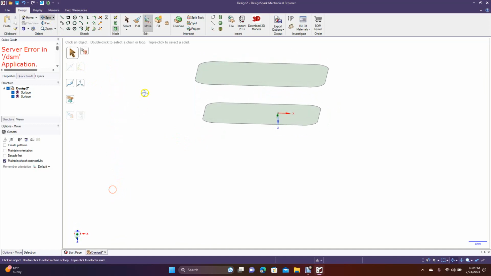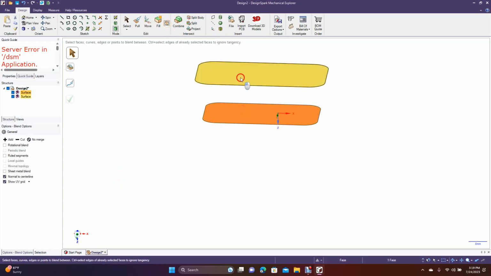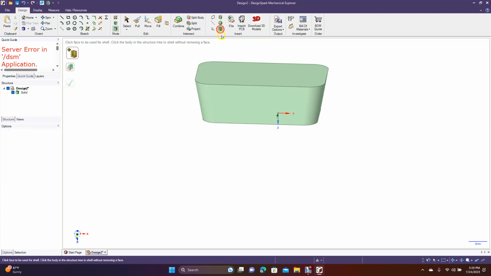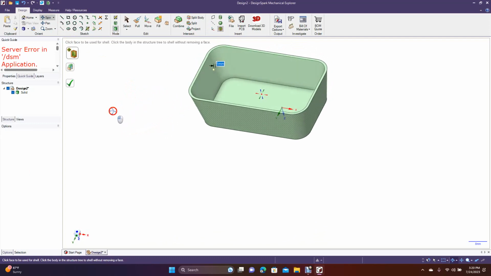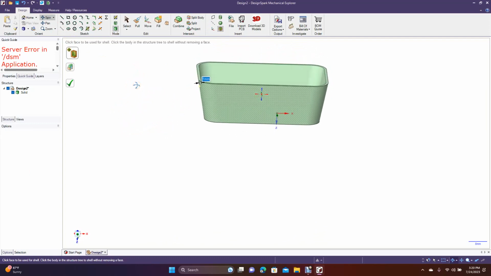Now we're going to go ahead and loft, or we're going to blend these together. So we'll hold down the Control key to get both. We'll go ahead and do ruled, check mark. Okay, so now we're going to have this basic piece here. So now we're going to go ahead and shell this. So we'll go to the shell command, which is here. And then we want to do, let's see what 1 millimeter looks like. Yeah, 1 millimeter is pretty good. That's kind of the thickness that I wanted it to be.